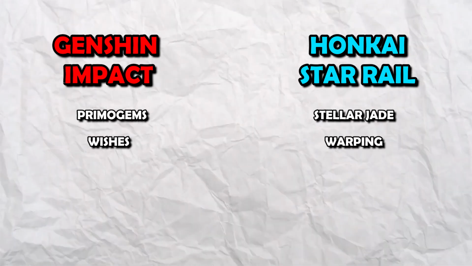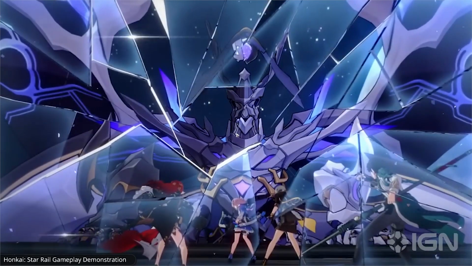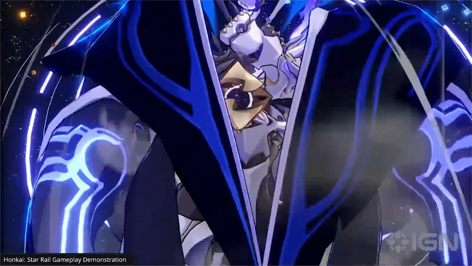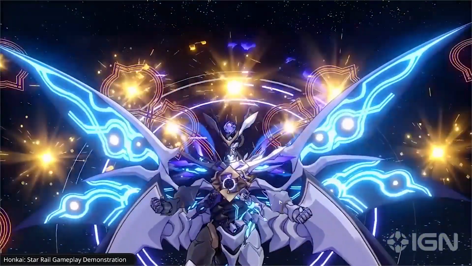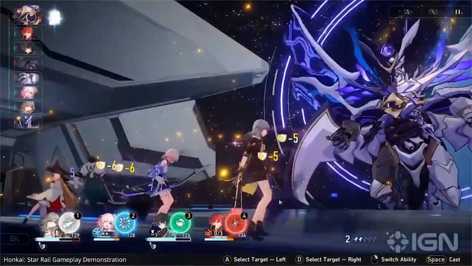There are a ton of other similar terms, but this is a great place to get you started and will give you a good understanding of the game. A mechanic that you need to learn in Star Rail is weakness breaking. Different enemies have different weaknesses, and learning and utilizing these will be the key to completing later game content, especially when the game gets harder.